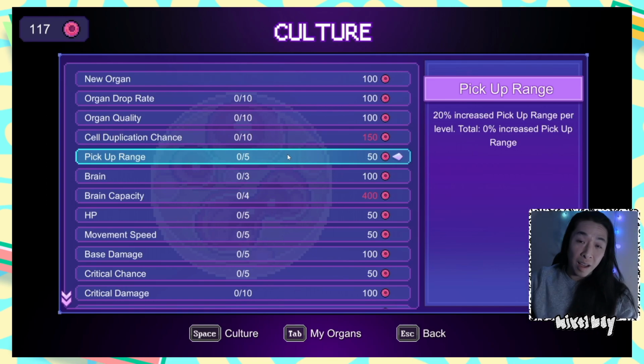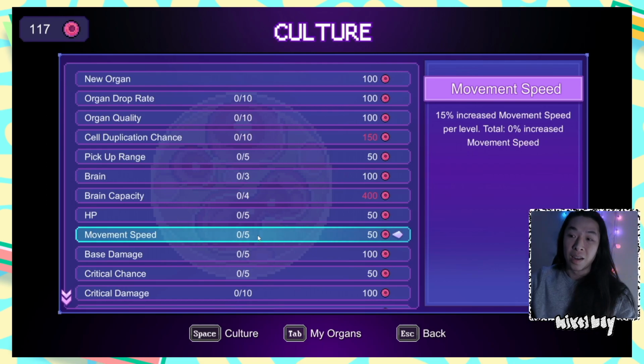The other thing that I also consider economy is movement speed. Now, movement speed does have an incremental cost to it, so it does increase every time you buy 1 point in movement speed. But I would say within your first 2 or 3 waves, I would actually stick a point into movement speed as well, because it allows you to, again, pick up those cells, and it also helps you survive. So picking up 1 movement speed early game is a really good idea. It's super cheap, 50 cells. That's totally worth the price in my opinion.